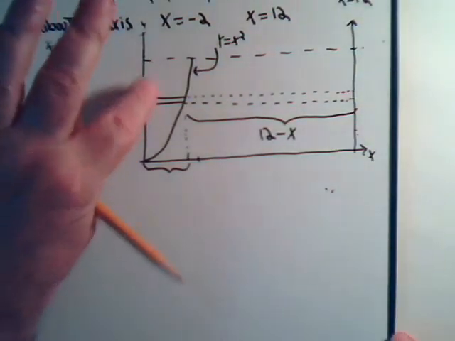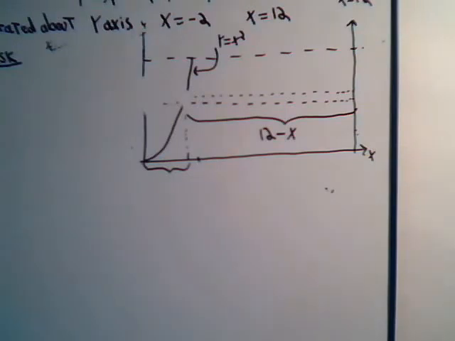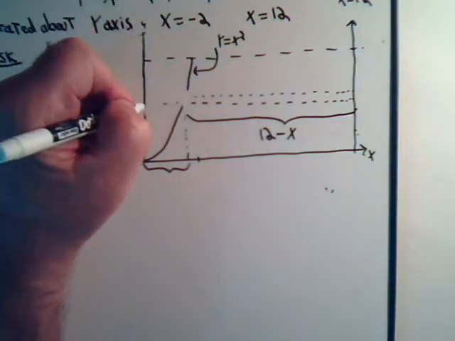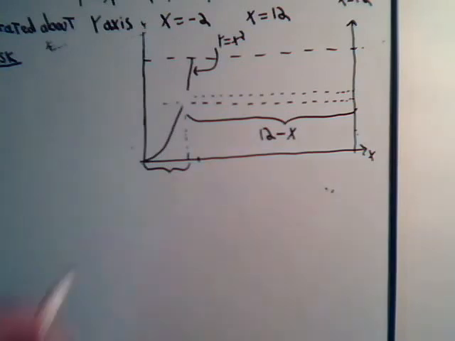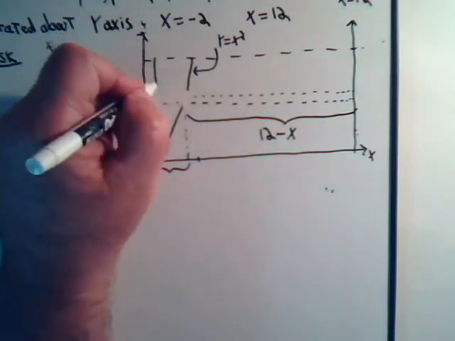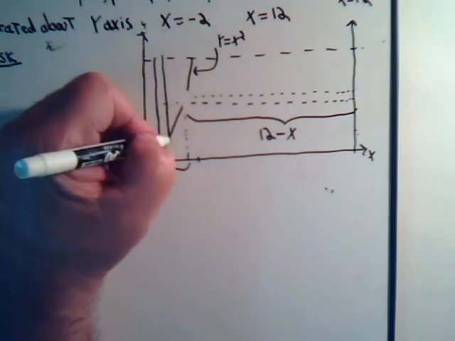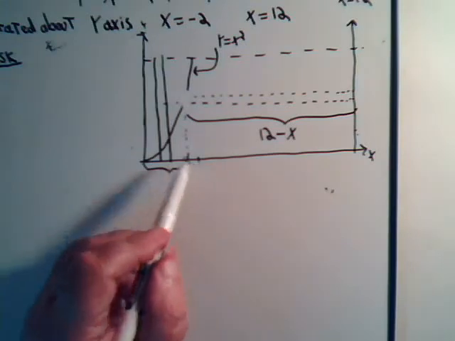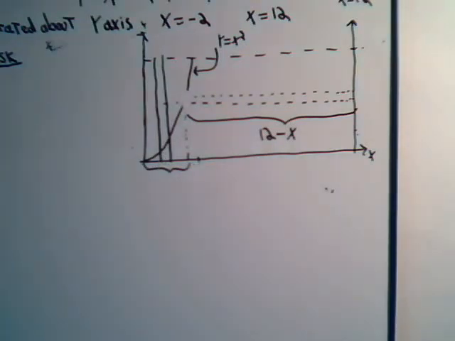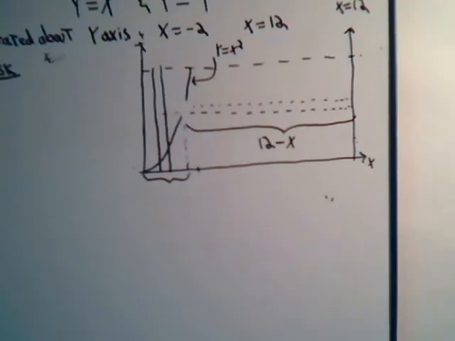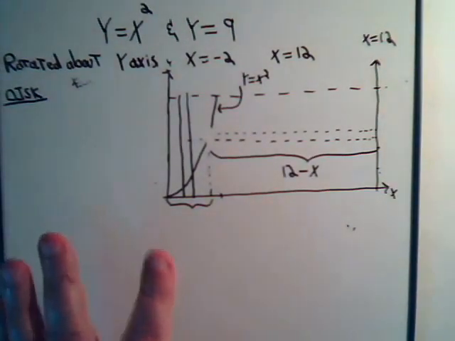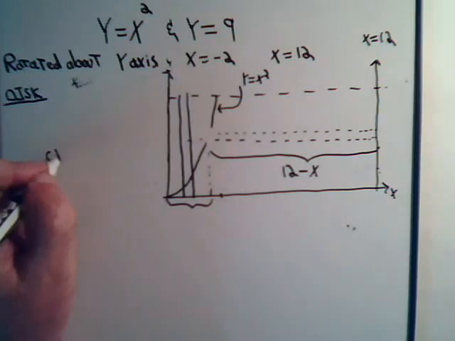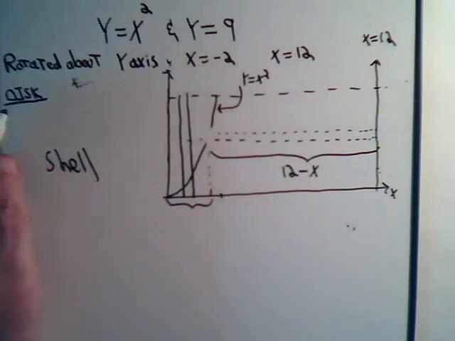Suppose that we said, let's try it with shells. Well, with shells, we draw in strips parallel to your axis of rotation. There's the y-axis, so we would be drawing shells like this. And we're doing this going from x equals 0 to x equals 3. Looks like that should work out for this figure. So before we go to a more complicated problem, let's go to another video, and we're going to take the same problem and try to solve it using shells instead of disks to see what kind of answer it gives us. So come back and join us for that video, and then we'll get to some more complicated problems.